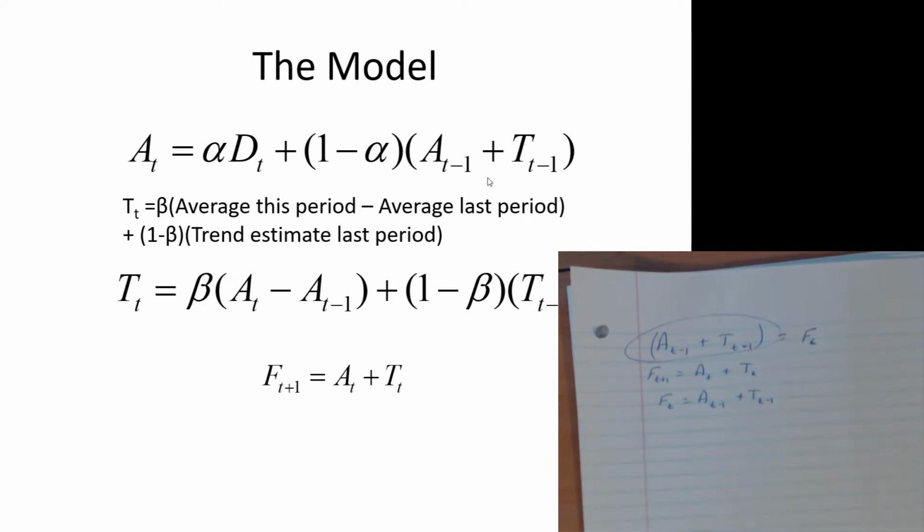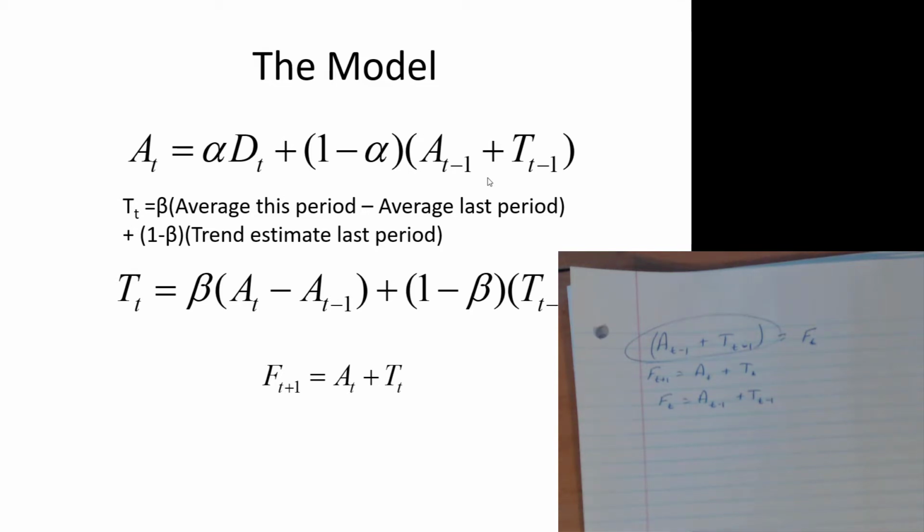Now, this trend-adjusted exponential smoothing model, like I said a couple seconds ago, is sometimes called a double exponential smoothing model. It does have other names as well, so you want to keep track of what is happening here. If you ever encounter this in the future, it may not be going by the name trend-adjusted exponential smoothing model. It may have a name related to some of the folks that originally came up with it, and so on.